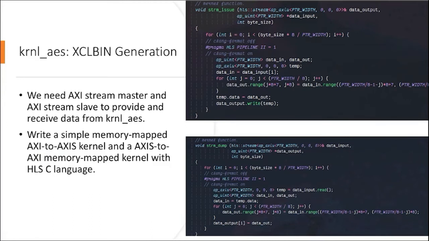These two simple kernels are named strm_issue and strm_dump. strm_issue provides the data into the stream master, so kernel AES will receive the data from strm_issue. And after kernel AES finishes the encryption or decryption operation, strm_dump will receive the data from the AXI stream master.